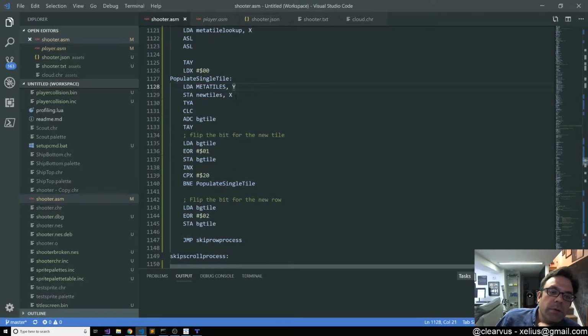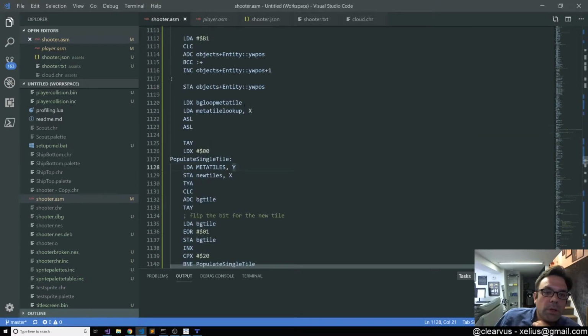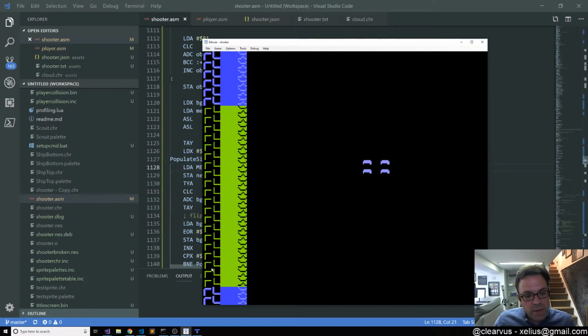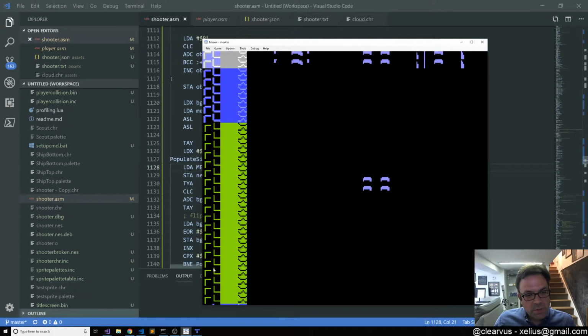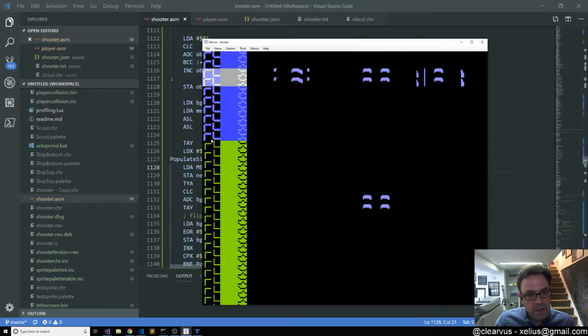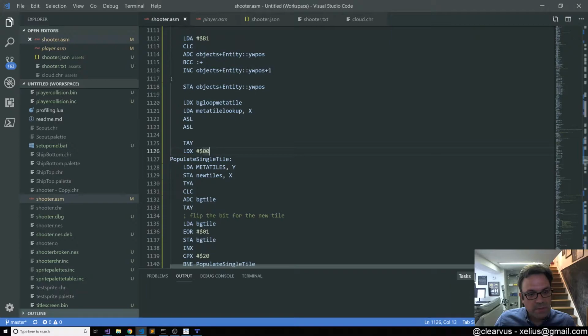So let's see. We're loading the metatile lookup, and X. We're shifting. We're transferring A to Y. That's our lookup into metatiles. This is X. So it's partially right part of the time, at least in that we're looking at the right spot, and then we're loading. Oh. Okay, yeah.